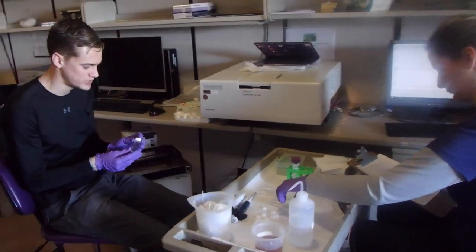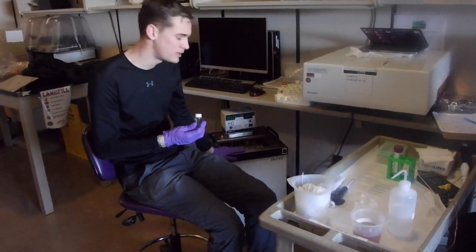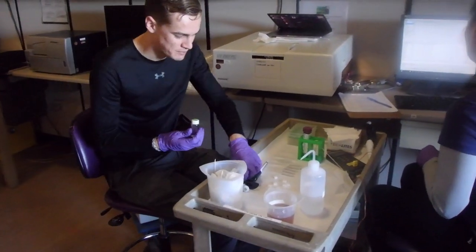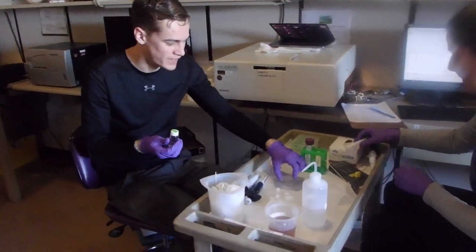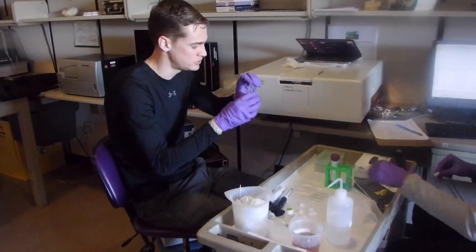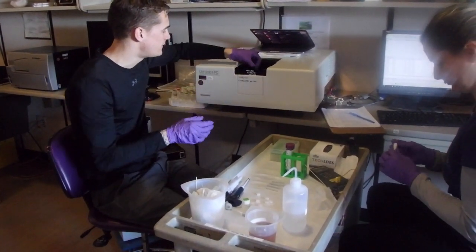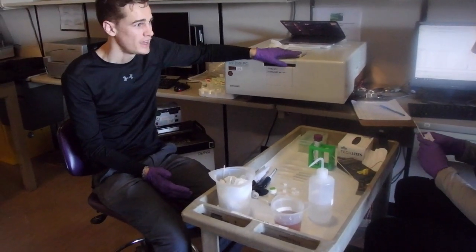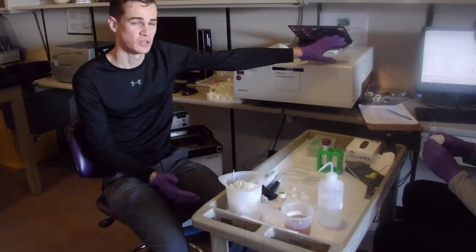So the first thing we do is take the samples that we have of our uncontaminated seawater from downstairs and warm them up in a bath to the same temperature, 25 degrees Celsius. And then we take a pipette, which gives us an exact volume of this sample, and we put it into a cuvette, which is this fancy vial. And then we put it into this machine, which is called a spectrophotometer. Light goes through the water sample and measures absorbance at different wavelengths of light, which shows up on that computer.